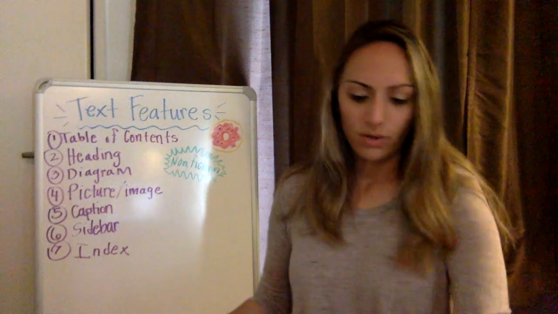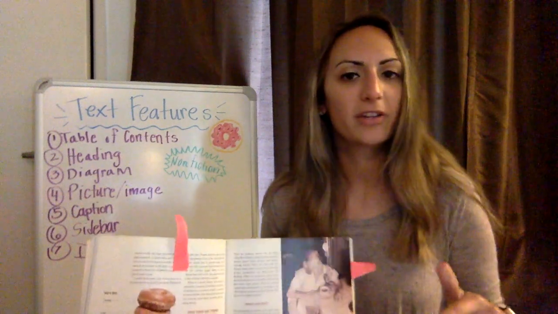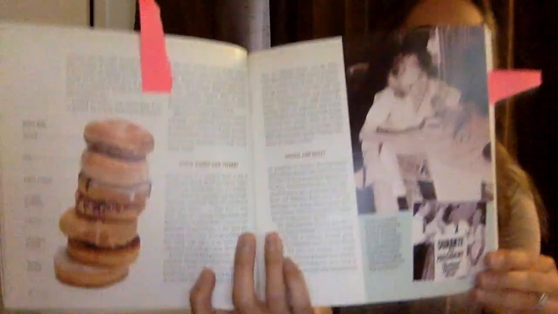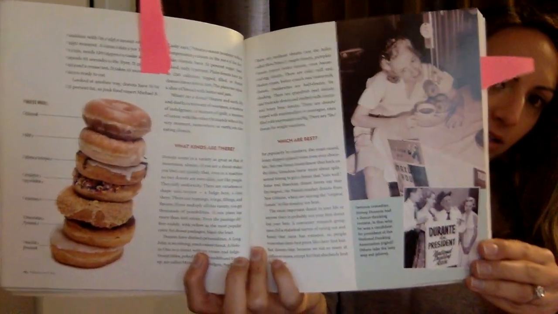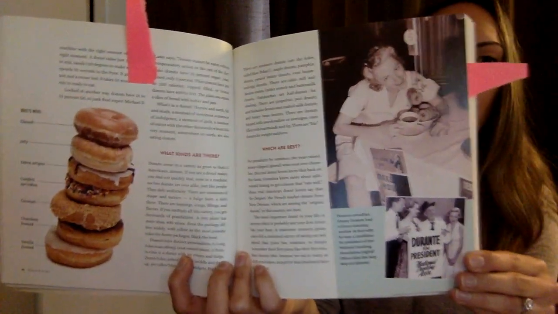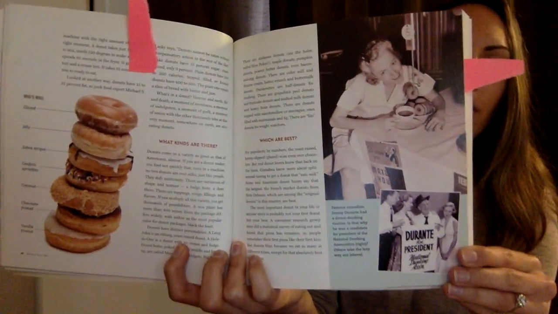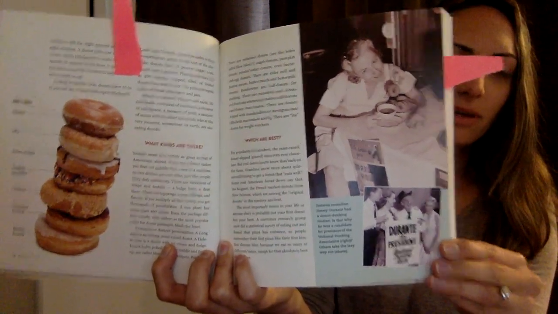And then we are going to start off with the first excerpt, and I'll show you the pages ahead of time if you want to identify them yourself. So here are the first couple pages that we're going to look at. If you want to identify some of the text features now on your own, you can do that. Otherwise, I will go through some of them. So you can pause that if you want.